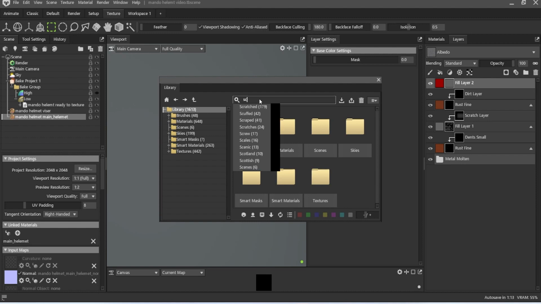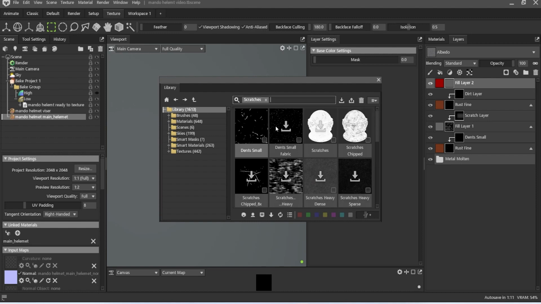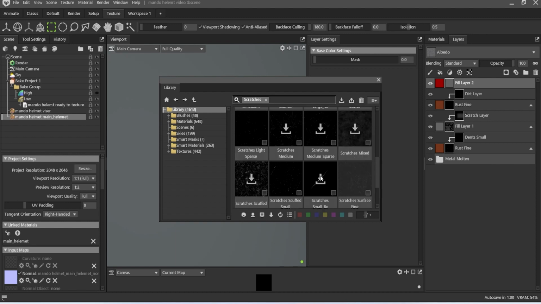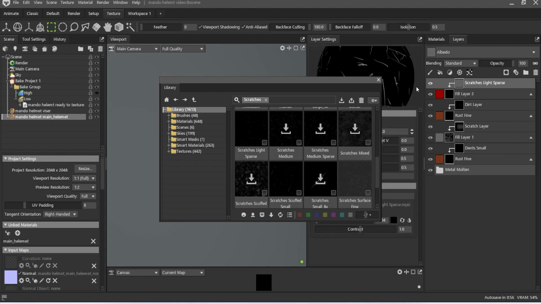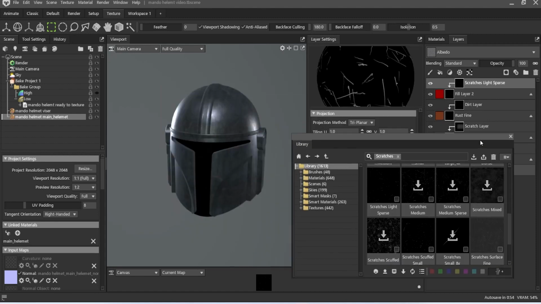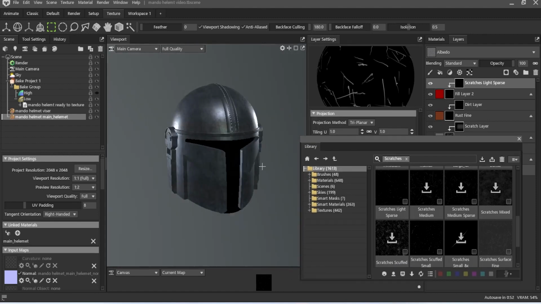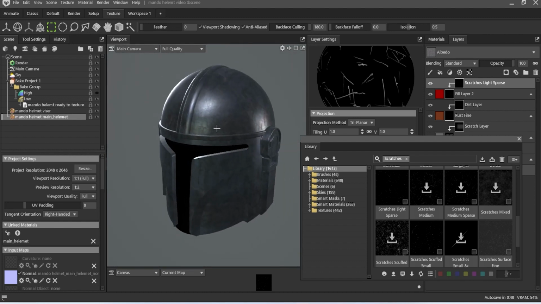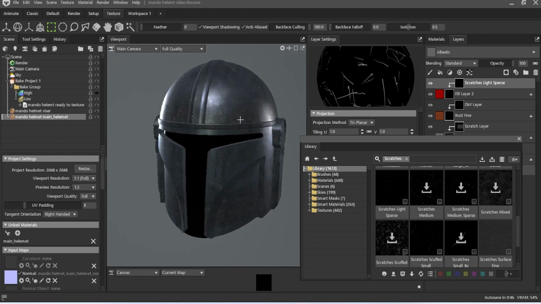Let's see what else we've got under scratches. Yeah, we don't want massive marks, we just want little bits. Yeah, something like that.